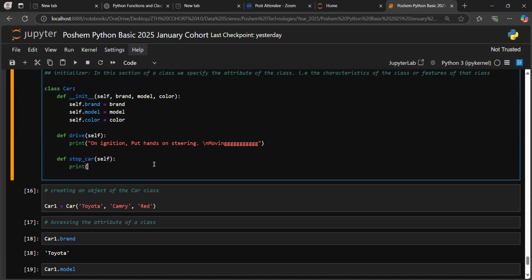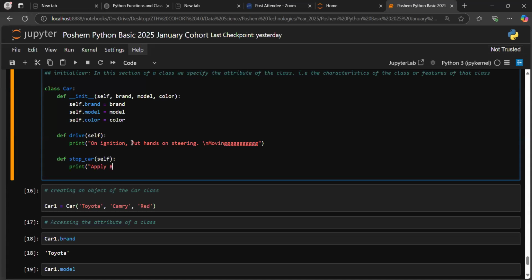You want to stop the car. What will you do, guys? You stop accelerating and put off your ignition. Apply brake, right? Yes, apply brake. Put off your ignition.